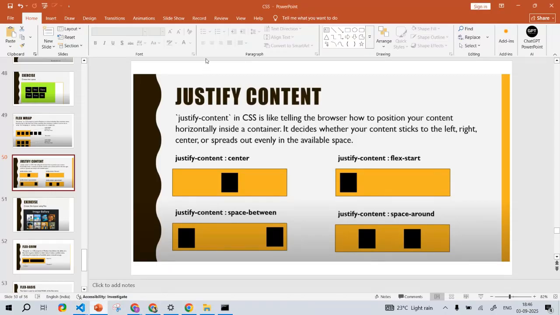See here, there is 1 and 2 at the starting. Now these flex items have to come to the center. I'm introducing one property called justify content. It comes under the main axis. We will discuss what is main axis and what is cross axis and all. Before that, if the flex items have to come to the center, you have to use justify content center. If the words have to come to the center, we usually use text align.